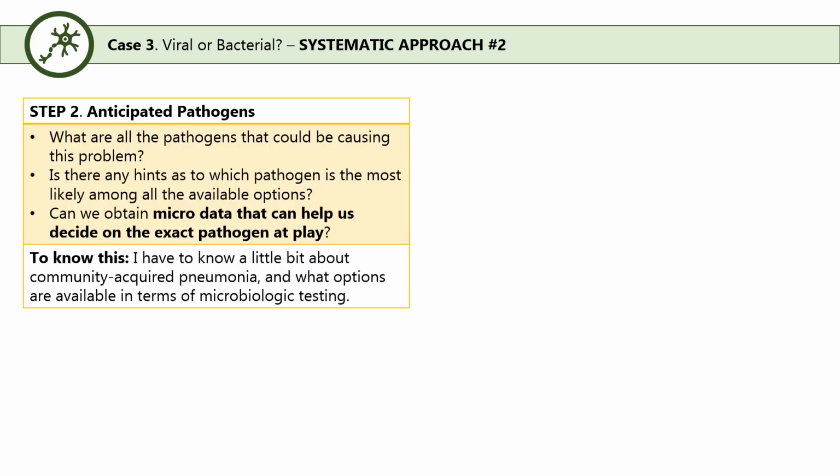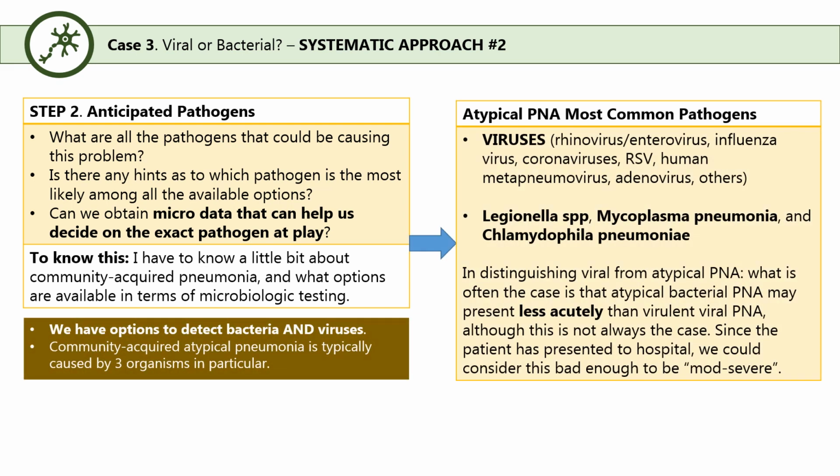We have to now anticipate the most likely pathogens and discuss opportunities for microtesting. Remember, we have microtesting options that can help us detect both bacteria, although often contaminated via the sputum in the mouth, and viruses via PCR or molecular testing. The most common pathogens should be seen as viruses, namely entero-rhinovirus, influenza, parainfluenza, coronaviruses, RSV, metapneumovirus, and others. All are testable via an NP swab. Atypical bacteria are also possible, but less likely given the history and the 7-day onset. These are Mycoplasma, Legionella, and Chlamydia species.